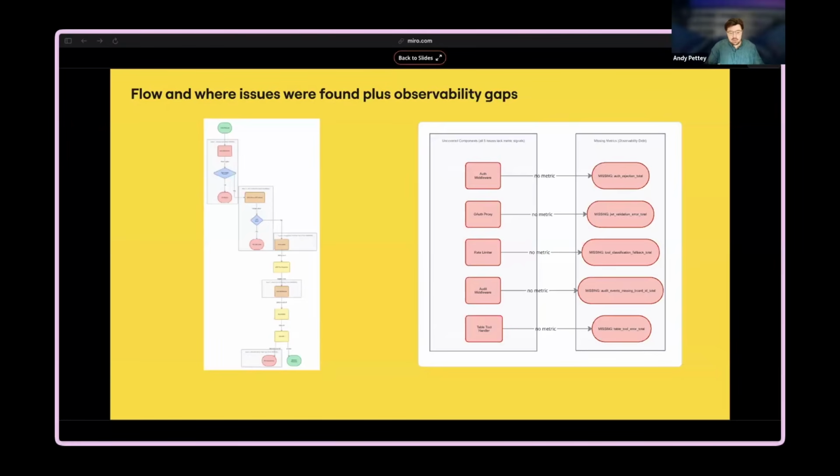Some other bits and pieces which I've added to this skill for myself is to understand where we're missing metrics, where we're missing observability, how on the left-hand side here in this diagram, it's basically how the user is affected at each point in time during the potential errors. And it shows a flow diagram of how the user steps through that.